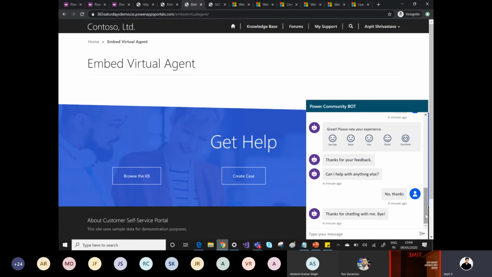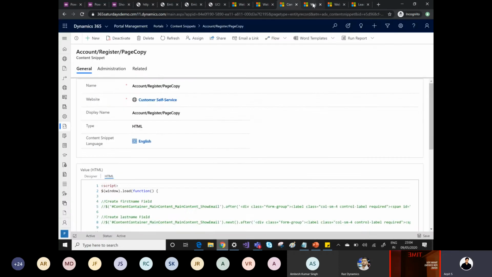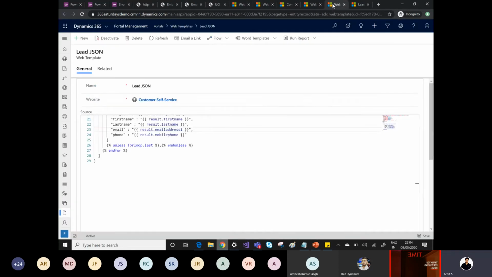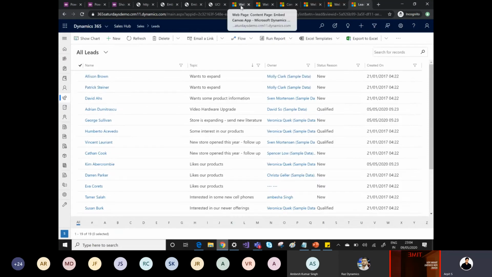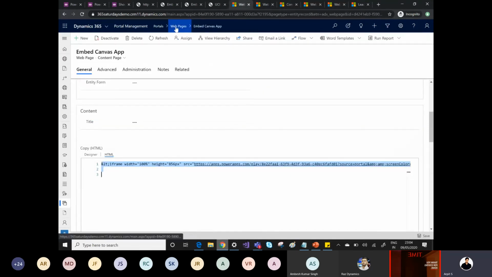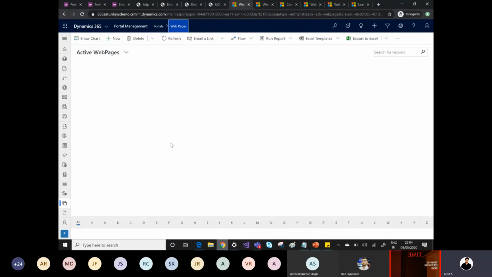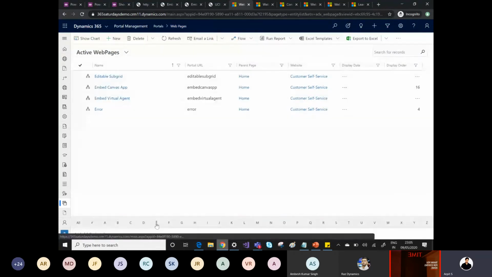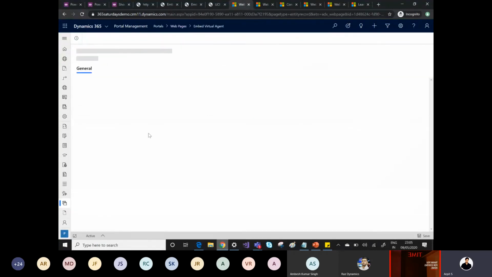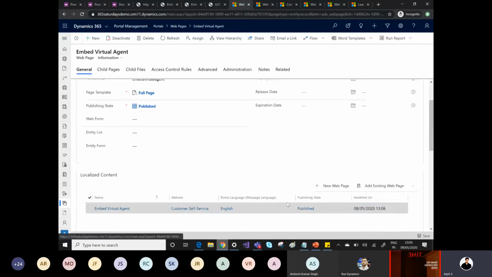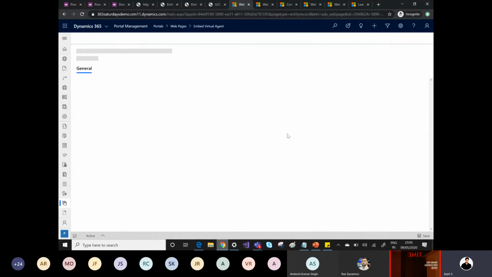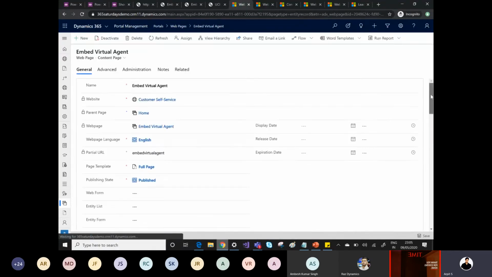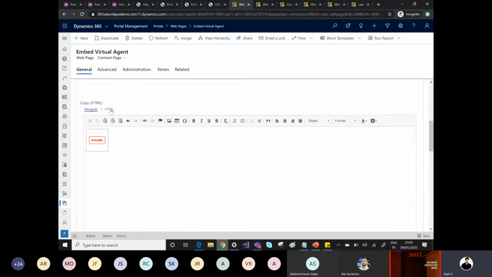Once you publish it, it gives you the URL, and in the same way, let me quickly show you if it is already there. Okay, let me click the web pages. Like the way I embedded the Canvas app, I can embed the virtual agent as well. Let me quickly open this embedded virtual agent page.